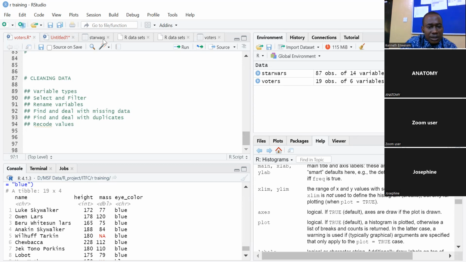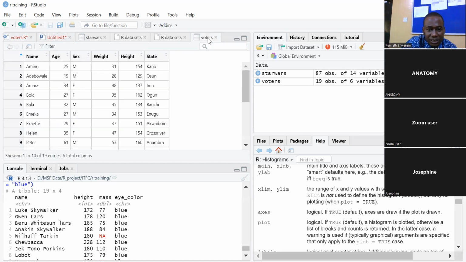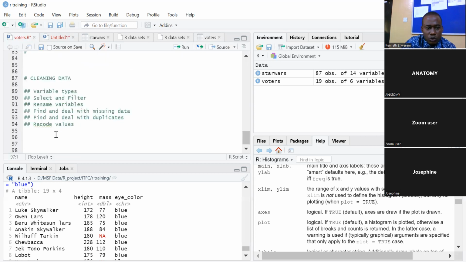Okay, so remember now I'm working on a different data set. I'm working on this data set called voters, not Star Wars, so that you don't get confused. Okay, so I want to change the name of sex in this place to gender. So I go to my script on voters. So first of all, what do we write?